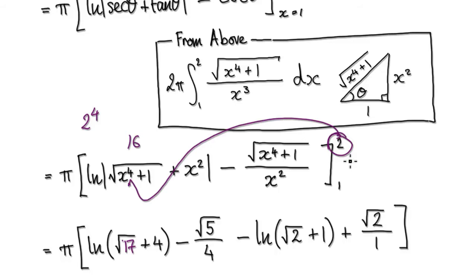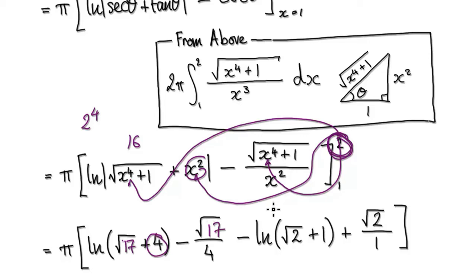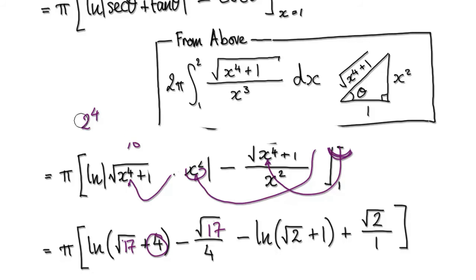And then we've got to put this into here. That would be 4 here. And then put 2 into here. This thing here should be 17. And then, let me think. Yep. So let me tidy this up.